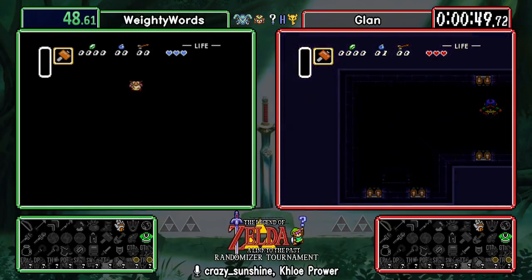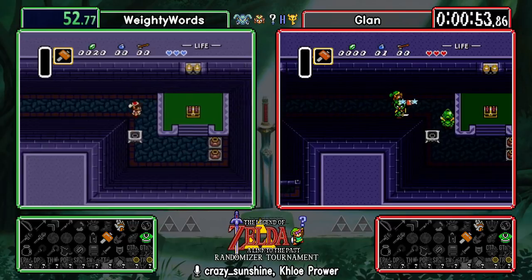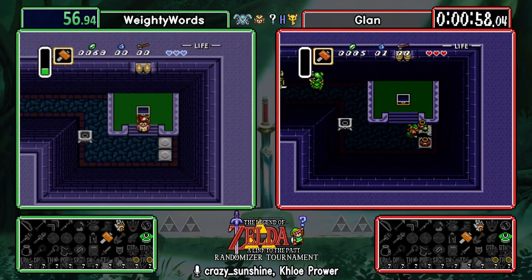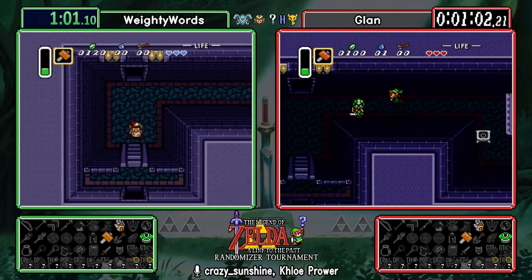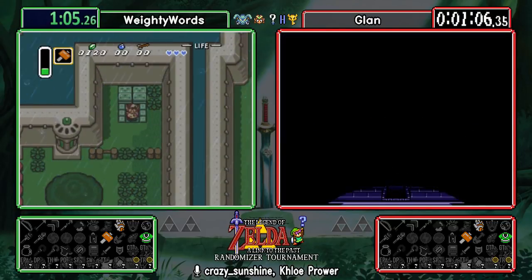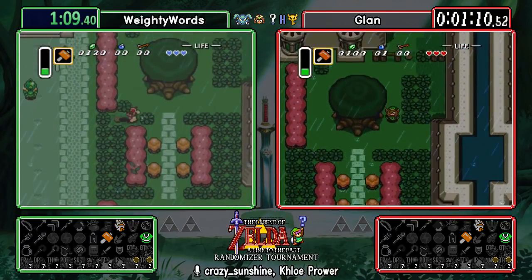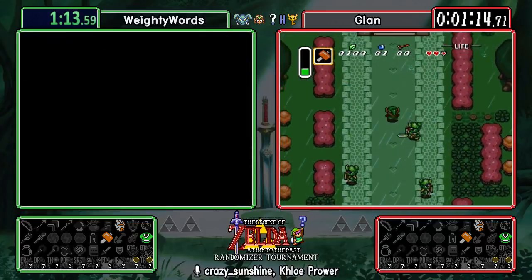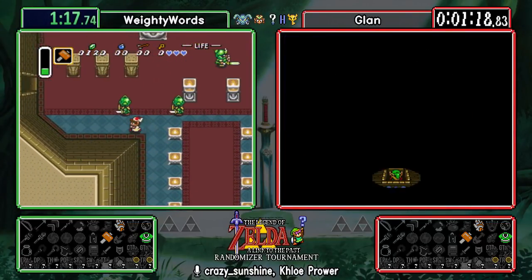Well, we're a Moon Pearl away from Dark World access. This is shaping up to be pretty good so far. Yeah, anyone hoping for an Aga seed isn't gonna get it. Unless there's something on the ledge. It's not looking too good for Icon 1. That quick bomb pickup may save Glan a couple seconds, but in runs of this caliber, those few seconds could mean the world.